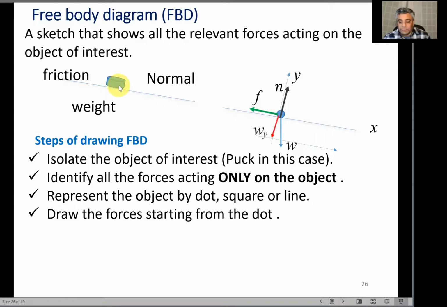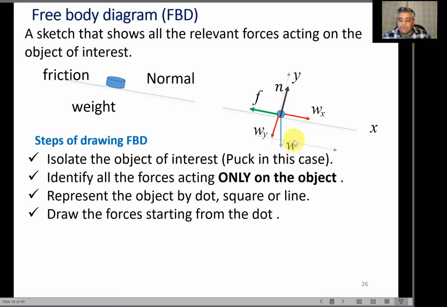Those ideas are going to help us to draw the free body diagram. And it becomes easier to analyze the motion and add the vectors if they are along either the x direction or the y direction. So for a force that's not acting along our choice of x or y, we find the components. For example, weight W is acting vertically down. It's neither along the x nor along the y. So we want to find its components along x and y. Once we have components, I don't need to worry about W. That's what components mean: by adding components, we get the force equivalent to the original force.